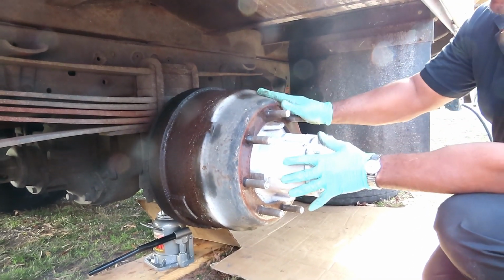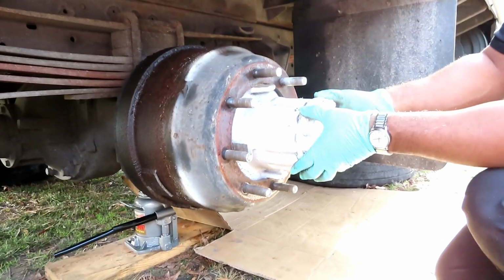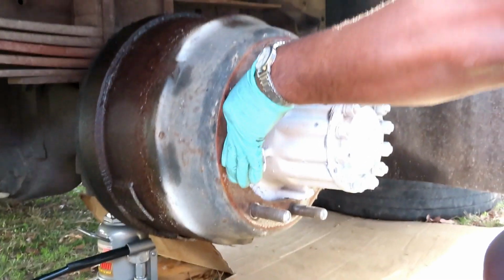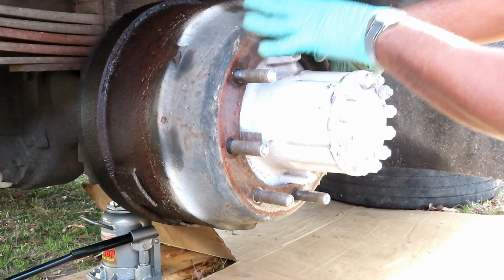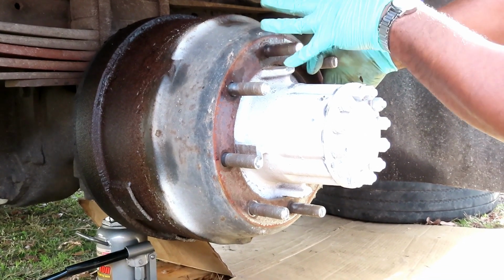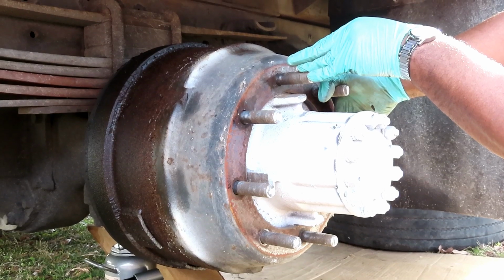All right guys, the next thing we can do is take off our drum. But you cannot take off your drum right now. I was going to take off the whole axle and I still might do that. But I'm going to show you how to take off just the drum, just in case you're changing just the drum. Now right now, you see this? Our emergency brakes are locked on. There's no way I'm going to turn this right now. So what I got to do is go back to the brake chamber and release that chamber. Take the pressure off of these brakes.